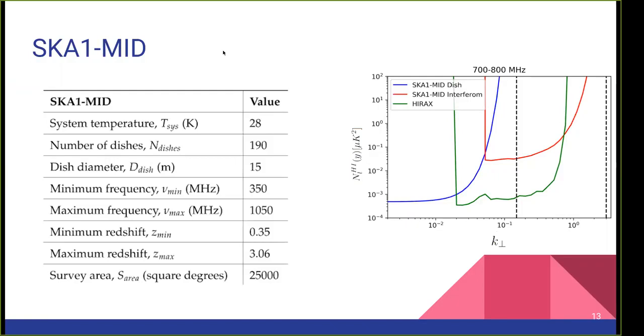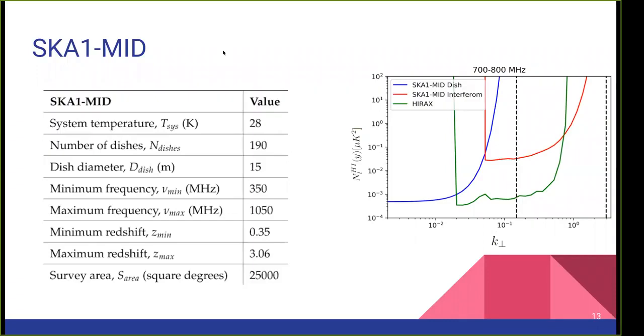Yeah, the minimum baseline length limits your access to low k-perp modes for any interferometer, for both SKA and HIRAX. Were you asking about the red curve in particular, specifically for SKA, or in general for both, HIRAX as well? No, I mean for MeerKAT, for SKA, I mean MeerKAT will be part of SKA. What is the minimal baseline length that you use here? I can check in the code, but I think it might just be the dish diameter, but I may have taken into account the separation between the dishes. I can't remember right now.